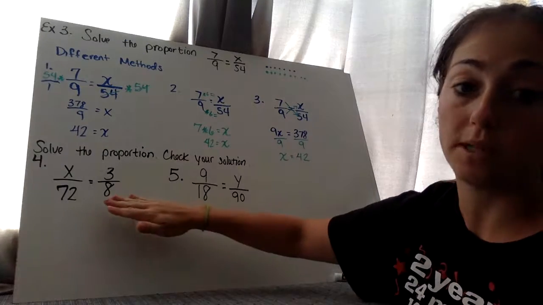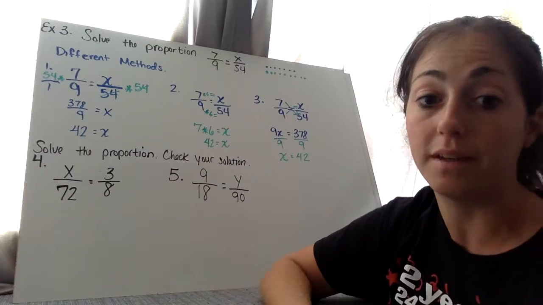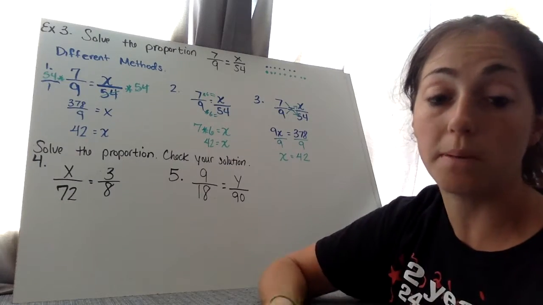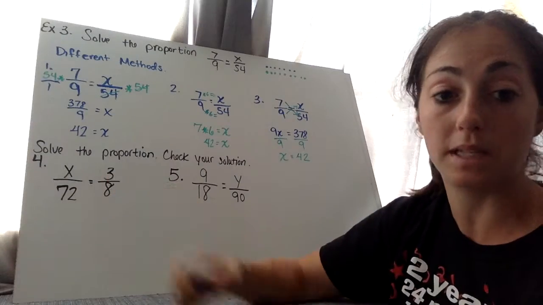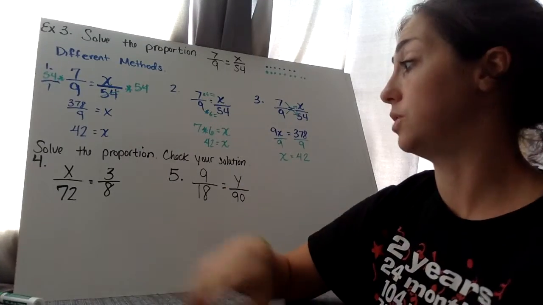Now, I want you to pause the video and try to solve both of these proportions, and guess what? Plug it back in. Check. You can always check. Once you're done pausing, you'll go right back to this, hit play, and you'll see what I did. In the meantime, I'm going to do some work.